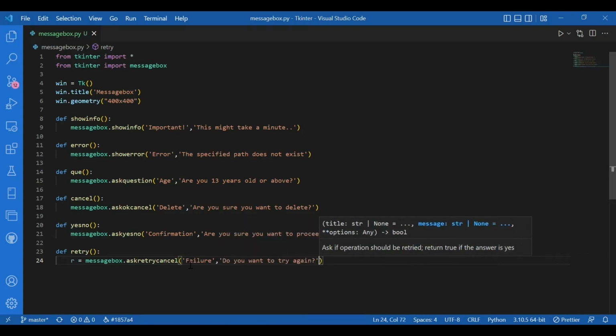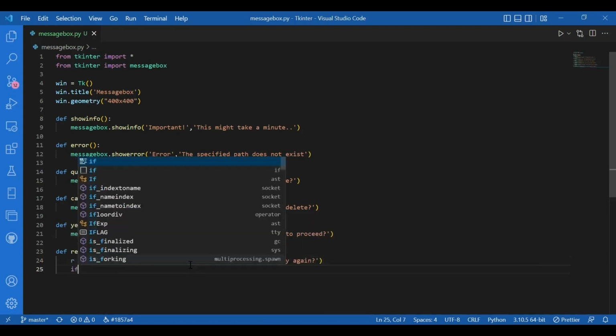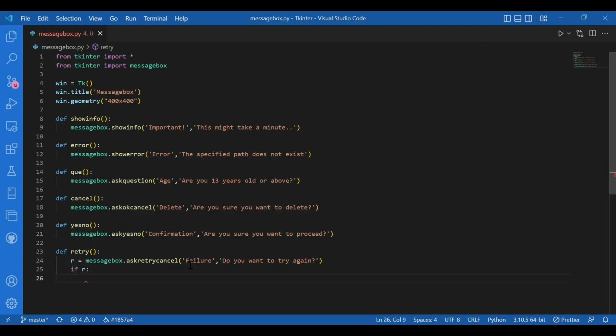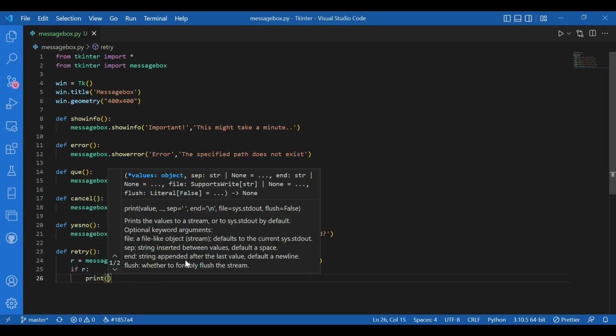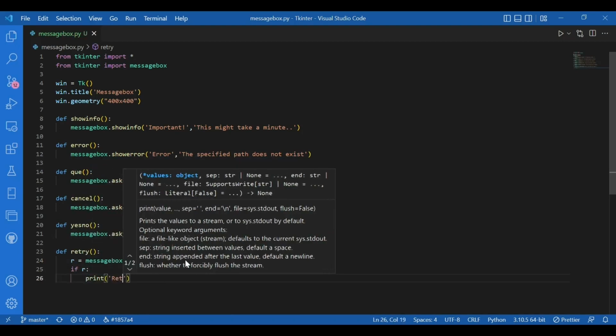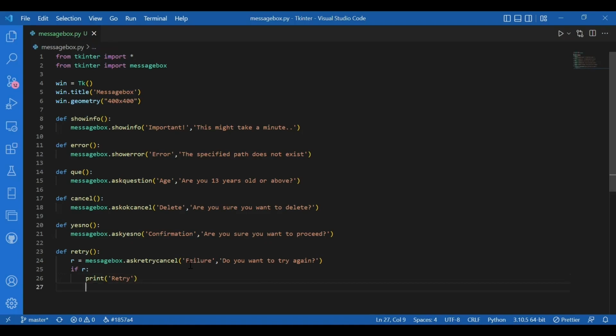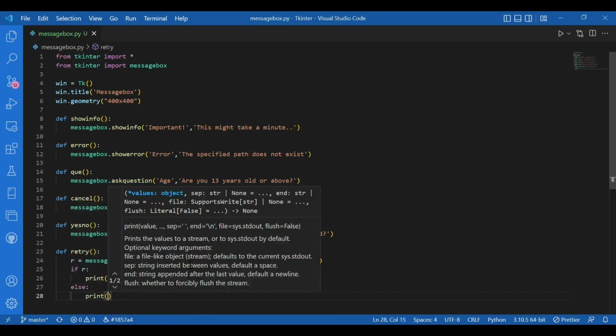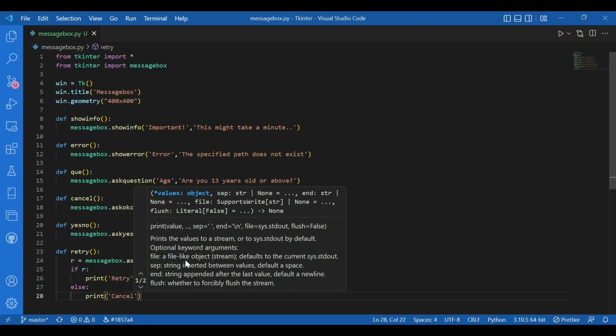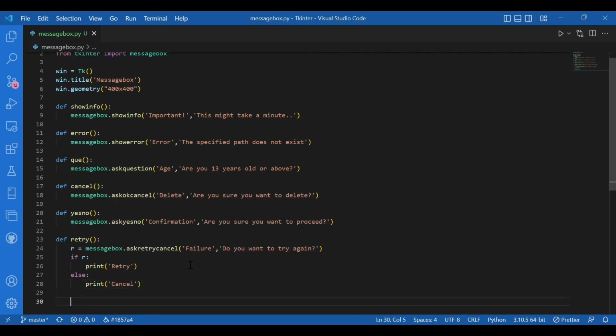And if r is true, if r, then I'll print retry on the console, and else I'll print cancel. Cool.